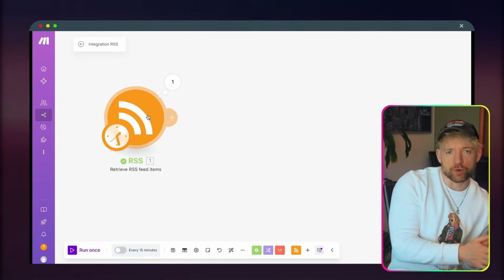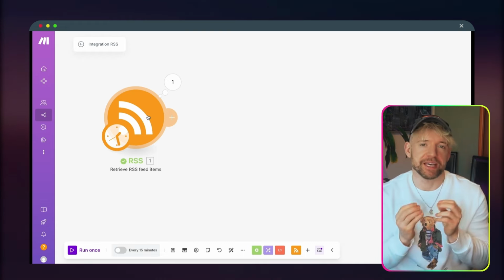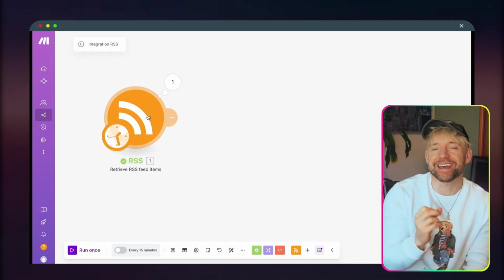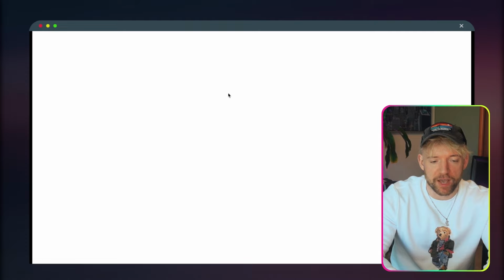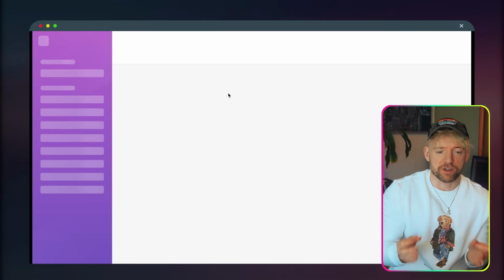Now, that's cool. What we now want to do is actually scrape that information and scrape the transcripts. Now, there's a couple of ways you can do this. One of the quickest ways that I found, and we built something in my community specifically for this, if you go to the classroom, and I'll show you how you can do it without it as well, but if you go to level 4 here, you can come down here to YouTube Transcriber, and all you do is click on this custom module here.